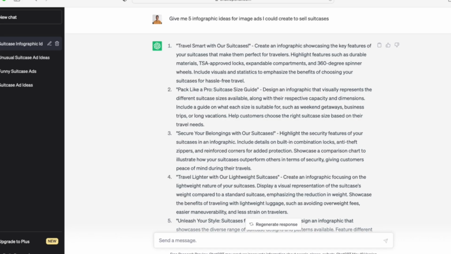So let's say that you run a campaign and this infographic performs really well and you want to create more of them. Well, in that case, you can ask ChatGPT to give you infographic ideas that are specifically focused on differentiation. Alright, so if you learn all of the different angles covered in this course, when you find winning ads, you'll be able to identify them with a specific angle, and then you can ask ChatGPT to create more ideas for them. Alright, so we've now covered general ideas, funny ideas, unusual ideas, and infographic ideas.